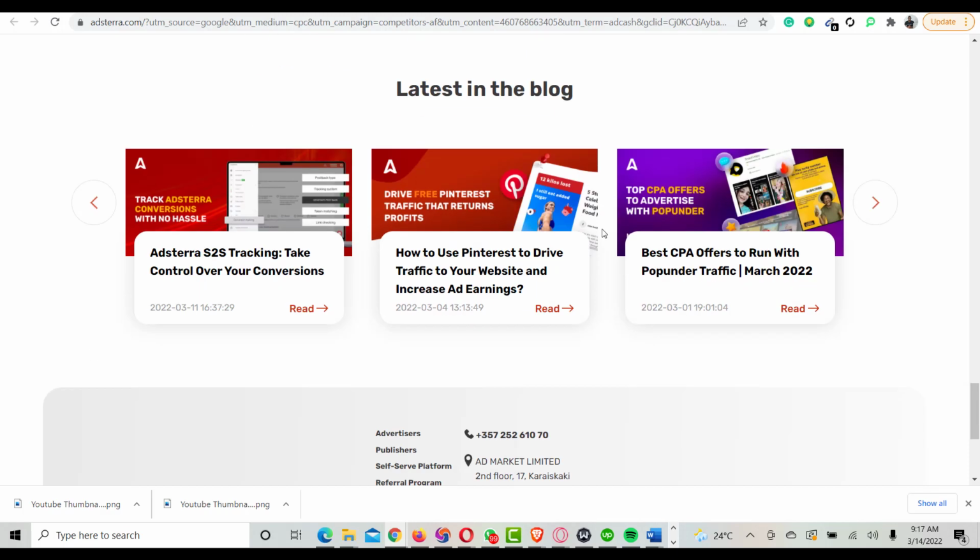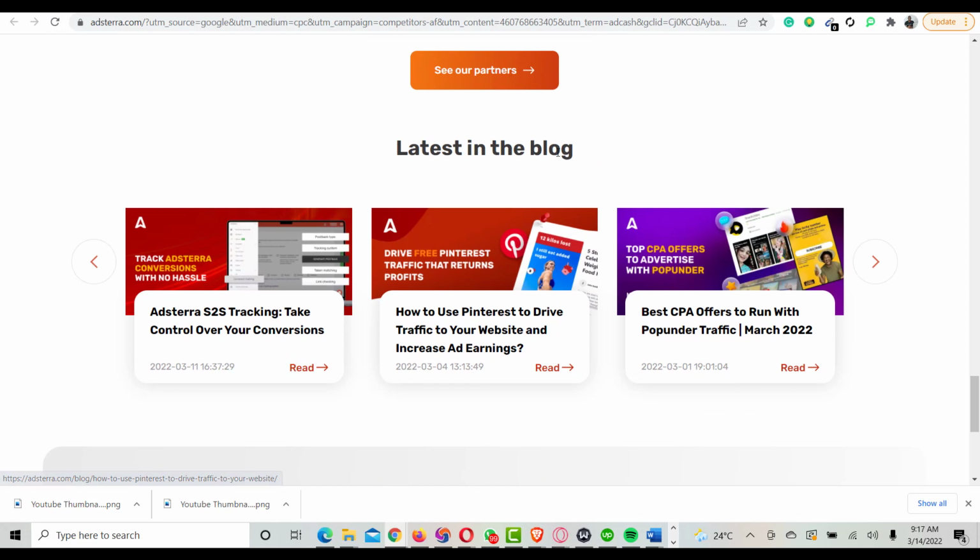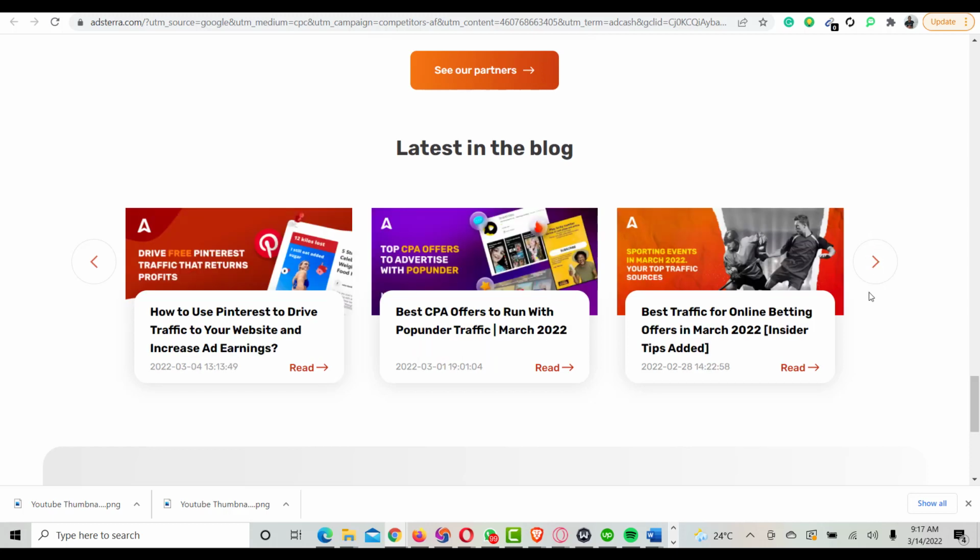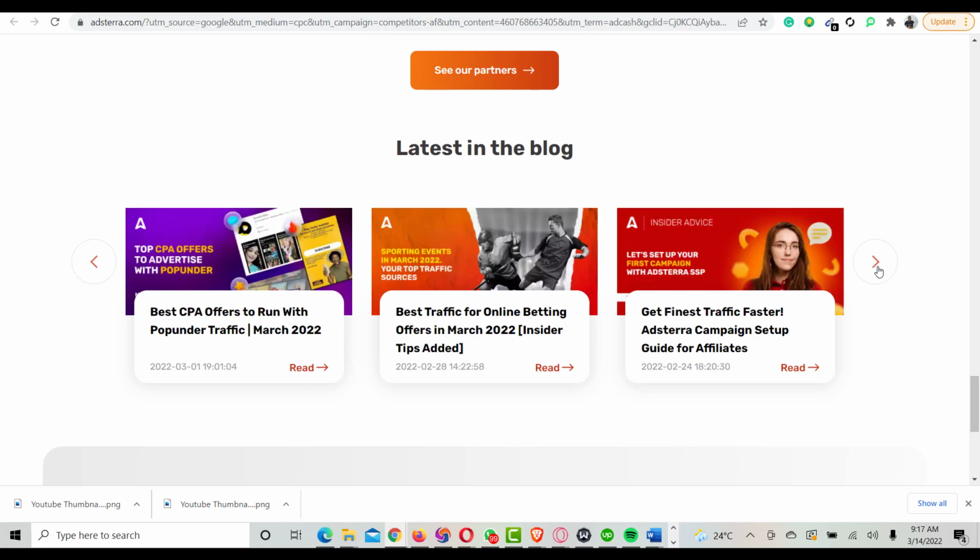And this is the section for blog posts from Adsterra.com, so you might be interested in reading one or two posts from it. As you can see here, they have different kinds of posts.